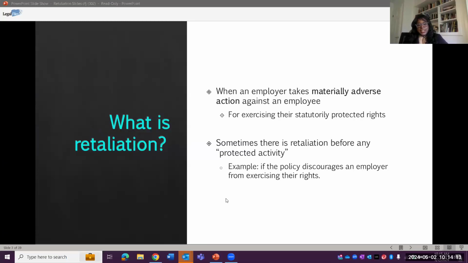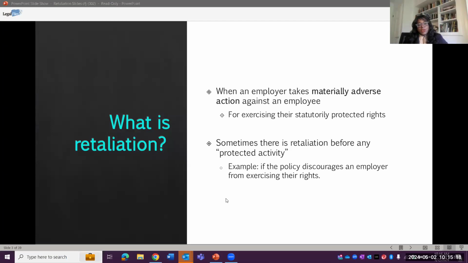So, what is retaliation? We have to start with a definition. Most all of our labor and employment related laws have some sort of retaliation definition and provision. Each of the EEO laws prohibits retaliation and related conduct. The laws that I'm referencing are Title VII of the Civil Rights Act of 1964, the Age Discrimination in Employment Act, the ADEA, Title V of the Americans with Disabilities Act, ADA, Section 501 of the Rehabilitation Act, the Equal Pay Act, EPA, and Title II of the Genetic Information Nondiscrimination Act, also known as GINA.